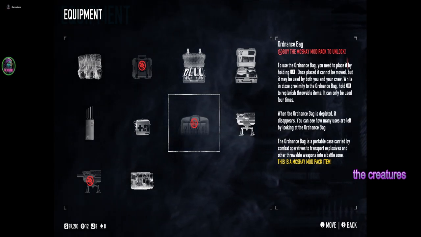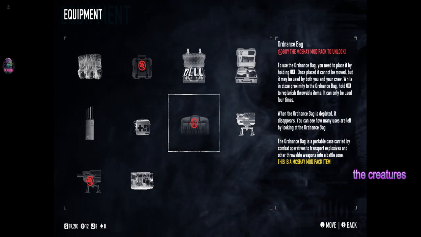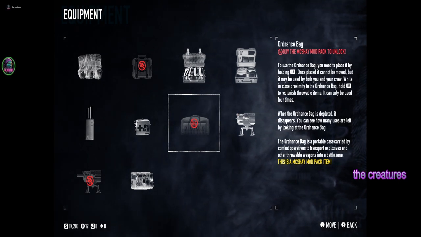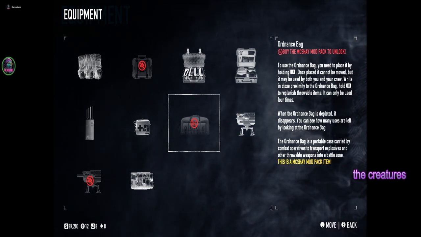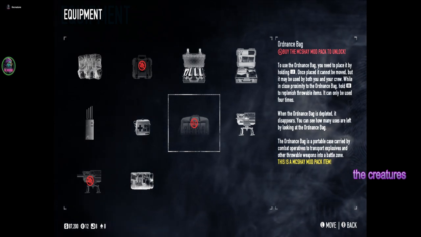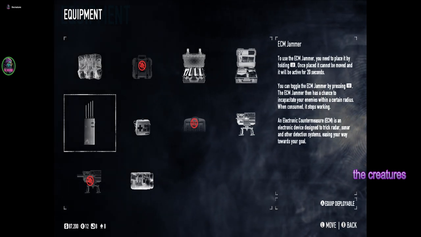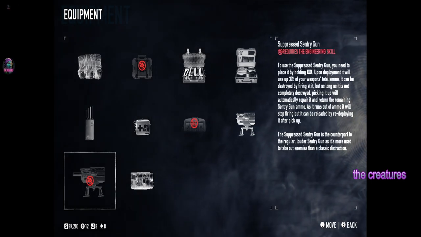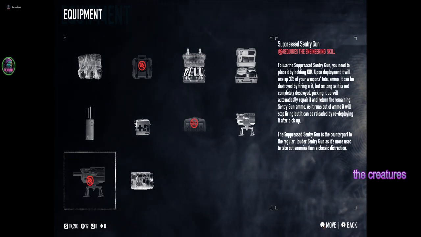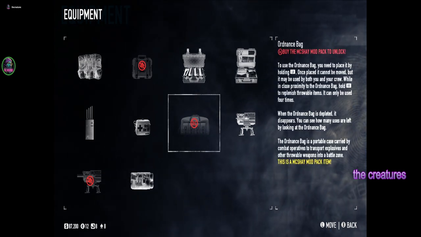Ordnance bag is a portable case carried by combat operatives. New words. I'm making up words. If you follow me, you already know I can't speak and I can't do math. No math. I don't read. Transport explosions, okay, throwable weapons, this one pretty obvious, jammer, suppressed, oh, cool, requires the engineering skill, all right, rapid mines, okay, so then this is DLC.